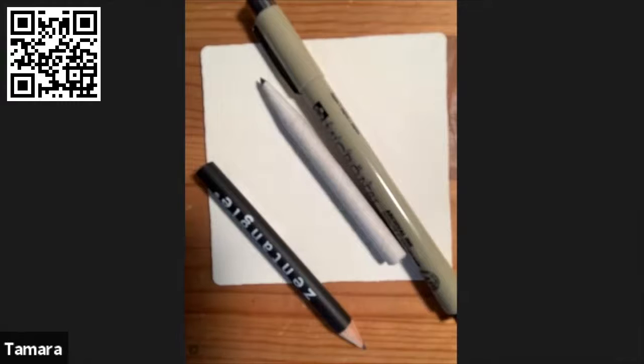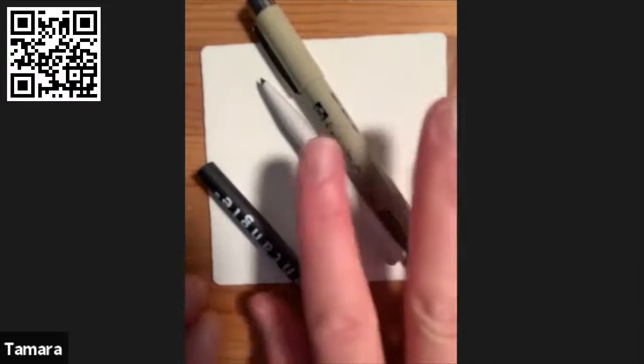I've been doing Zentangle since about 2014, and I like to describe it as meditative drawing. I know lots of people say they're not artists and they can't draw. That's one of the things I love most about Zentangle: it uses pre-set patterns to create these beautiful tiles and beautiful pictures. We're going to be investigating a little bit of that today, and hopefully making a tile.